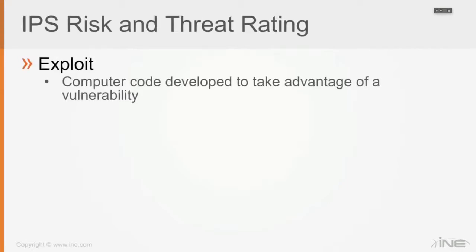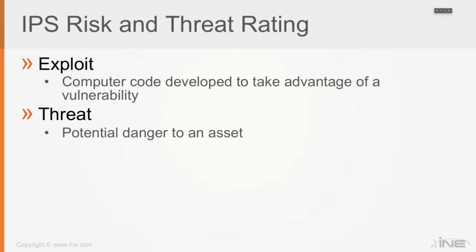The exploit means the actual computer code which was developed to take advantage of that vulnerability. So once we are aware of a vulnerability, we're going to create code which, if we deploy and run on that system, is going to take advantage of the vulnerability, and at that point unexpected behavior can happen, which means the attacker can take control of the user computer, or reset the password, or, based on the vulnerability, other different attacks can happen.